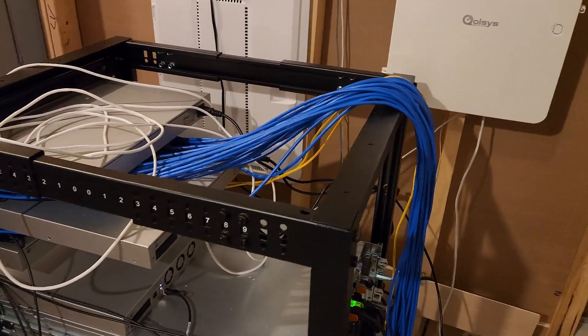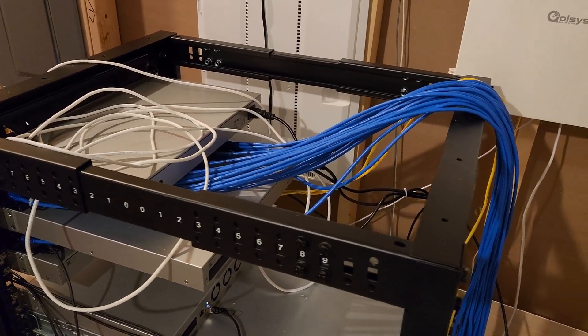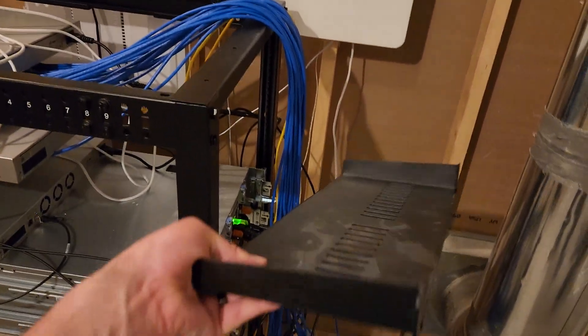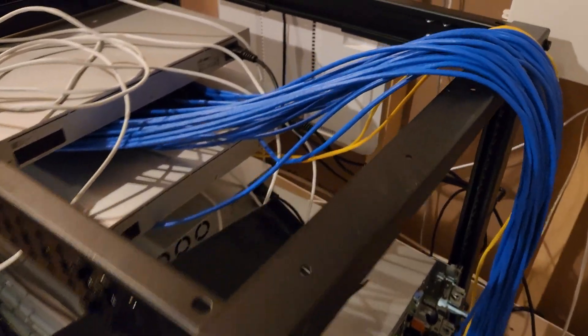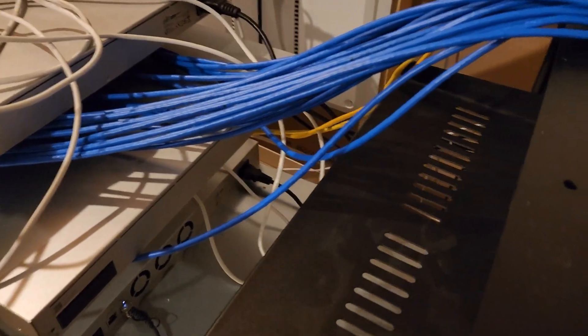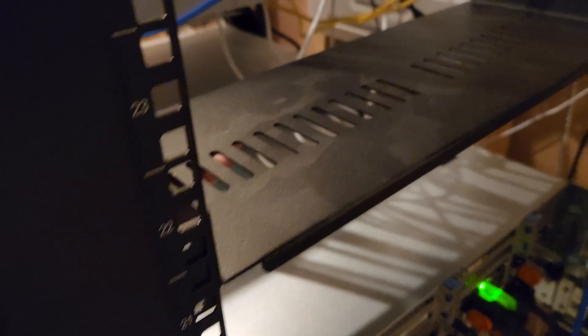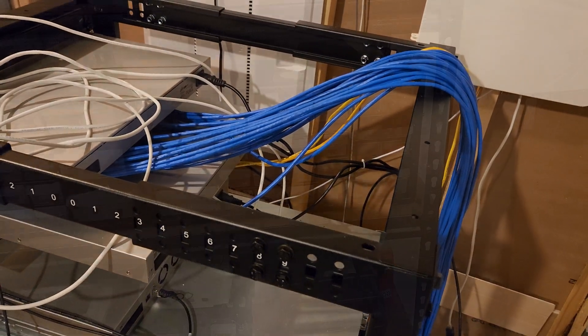Before I get these cables unplugged and the piece of wood on top, I wanted to show what I meant by mounting a shelf on the back for these cables as well as the cable modem. I've got this rack-mounted shelf — they come in various sizes. I'm going to mount it backwards in here. It's got spots where I can zip tie stuff to it, including this bundle of cables and that modem. I can put it somewhere down here and rack mount it just like any other appliance.